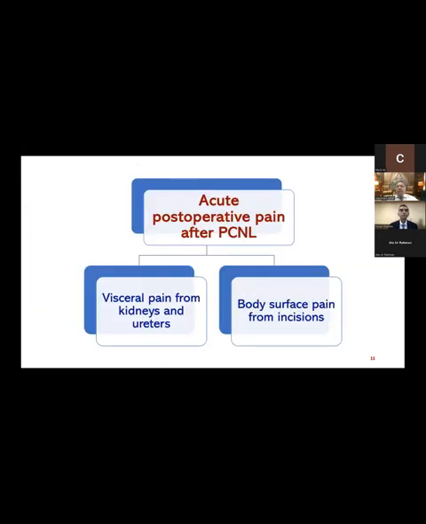duration of time. Now, another component of my talk is acute postoperative pain after PCNL. As Dr. Hamad mentioned earlier, the pain is mainly associated with severe postoperative somatosensory and visceral pain. The renal pain originates from the T10 to L1 spinal nerves, and the ureteral pain originates from the T10 to L2 spinal nerves. However, the incisions and pathways are typically formed under the 12th rib or between the 10th and 11th ribs, where cutaneous innervation is mainly undertaken by T10 to T11.